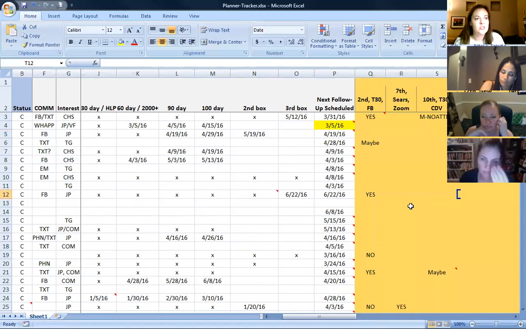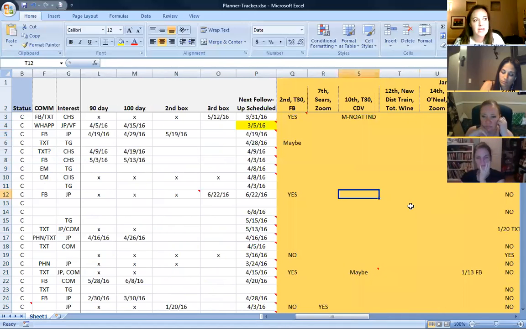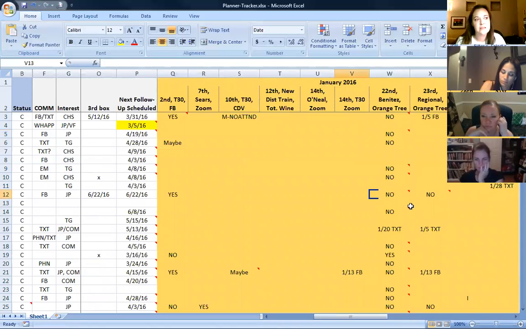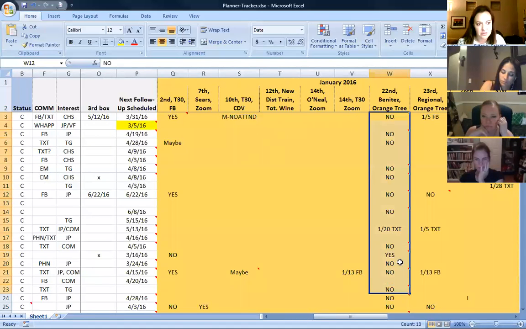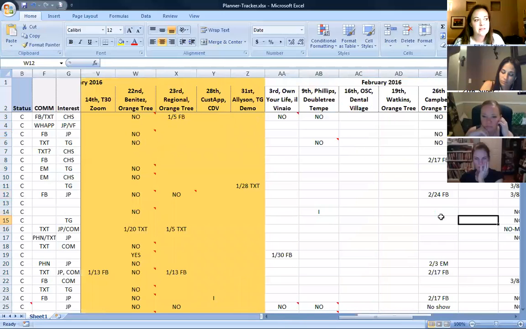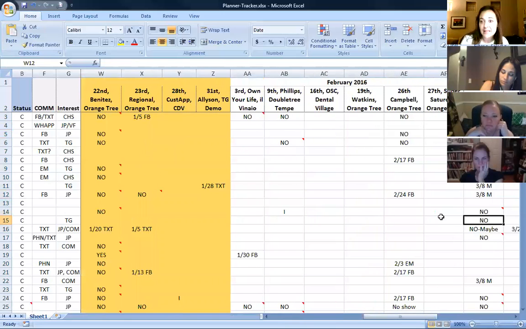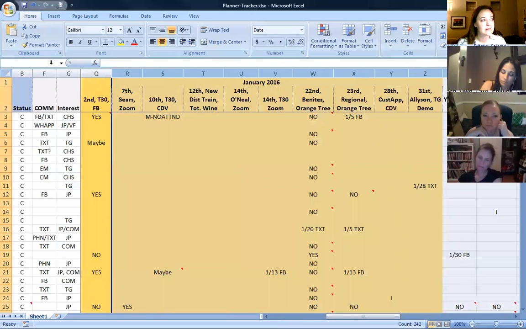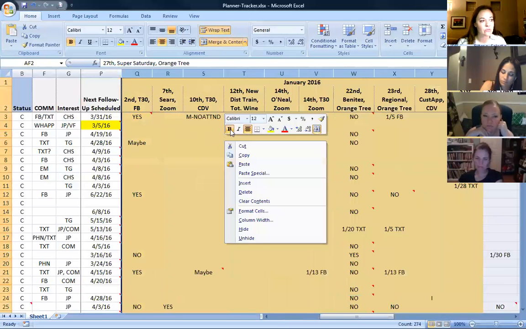And then you can kind of see the progression. So this was back in January up here. These are all of the events that I was inviting to in January and what the answers were, what I invited to. You can kind of see the bigger events I invited many, many people to. Some of the comments, why they said no, like that. So that at any certain point in time, I can look over a history of how many events I've been inviting them to, what their responses are, and that is a great way to keep track. But again, I don't always want to look at that, so I can hide previous months on an ongoing basis by highlighting, right-click, and hide.